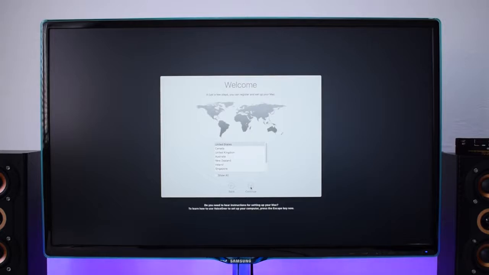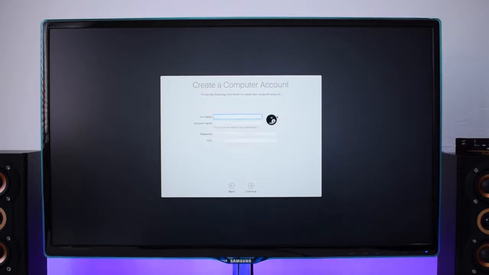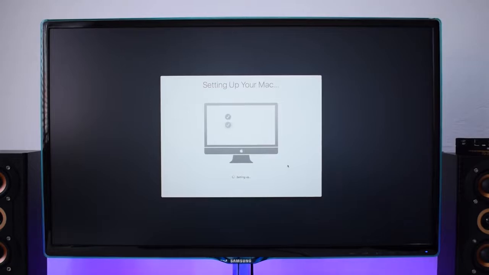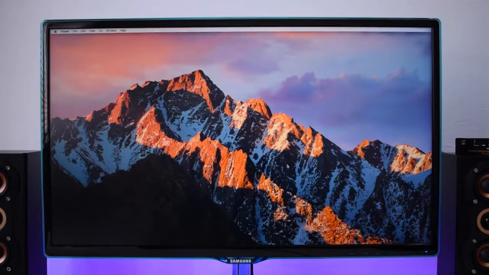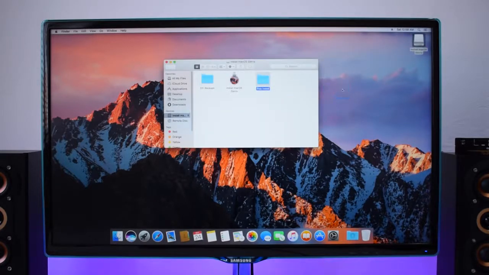After boot, continue with personal setup: language, keyboard, other settings and creating a computer account. After booting macOS Sierra, copy the post-install folder to the desktop and eject the bootable USB.